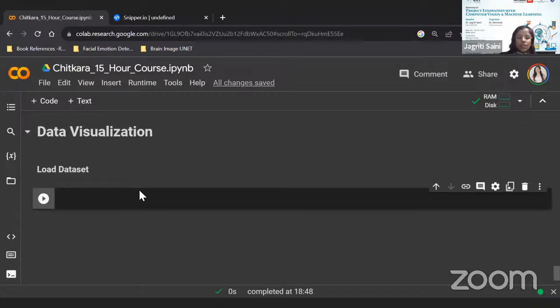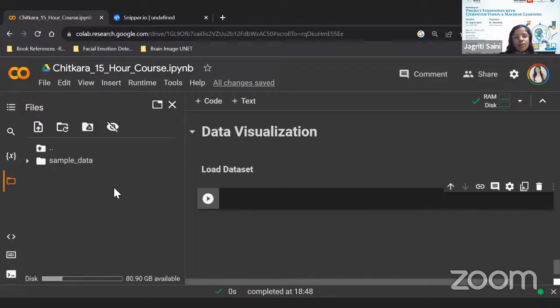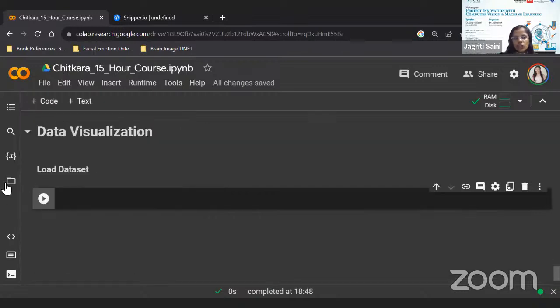What you have to do is, you might have already downloaded your CSV files. Just open the folder wherever you have those CSV files. Make sure they are not in a zip folder, they are outside the zip folder, meaning you have extracted those files. For instance, I currently have them on my desktop. So what you can do is go to the files option on the left side of the side menu.